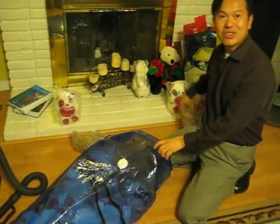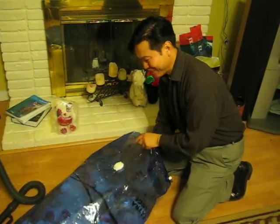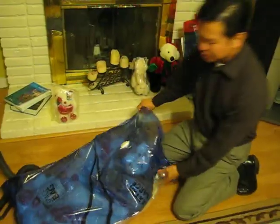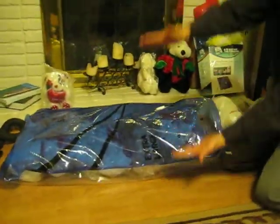If security ever opens it, they would probably never be able to reopen it and put it back, because it'll pop up too much. But let's say, you can just see the width. Currently it's about this high. So the goal is for me to shrink it down.